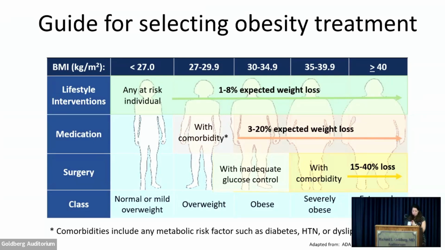And then for medical therapy, the criteria that insurance is going to require is a body mass index of 27 or greater with at least one weight-related comorbidity. And you need to document this in the plan of your note. You need to document the BMI in order for insurance generally to cover these things. Again, with the caveat that for certain individuals who are Asian or have an increased waist circumference, you may want to be advocating for them to have therapy a little earlier if they're at high risk.